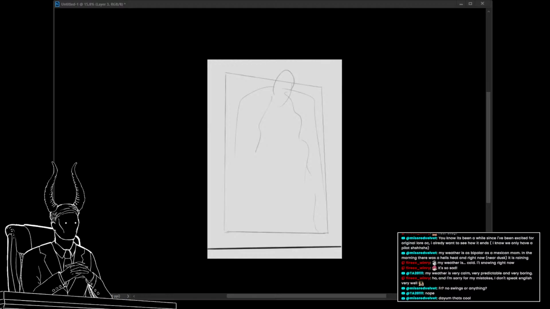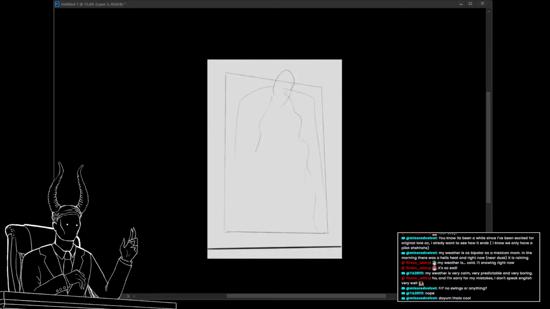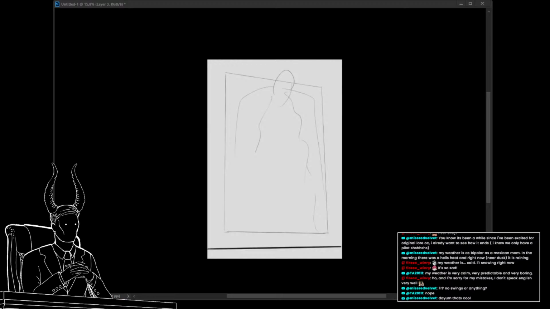As for the subject itself, I think that first I'll do a sketch of the background, and then maybe we'll do the character later. For the background, I was thinking of something like, something maybe like this.